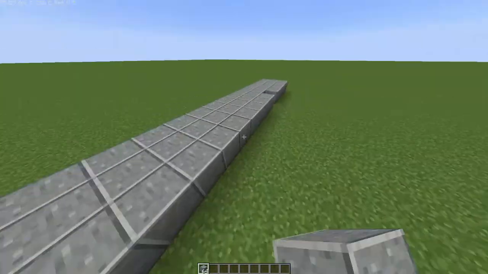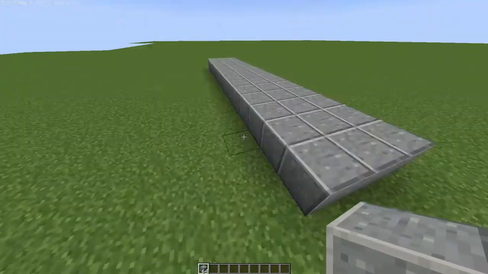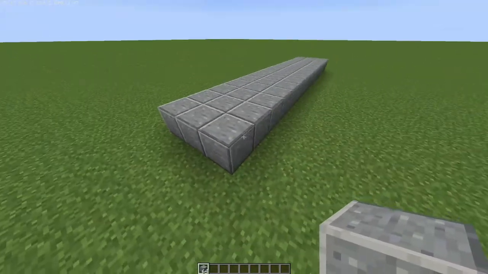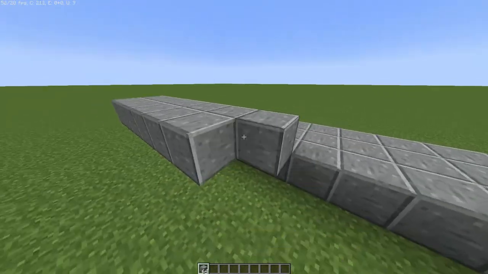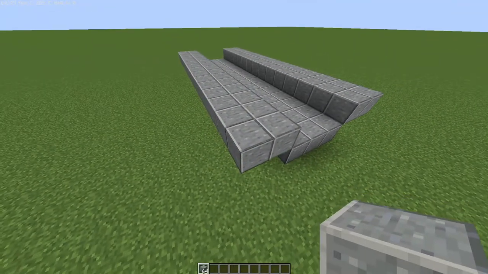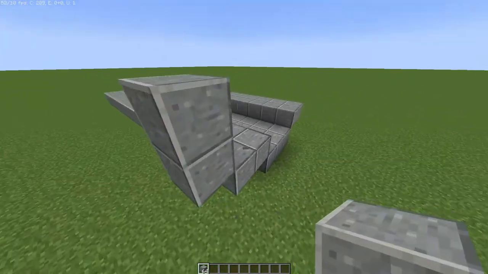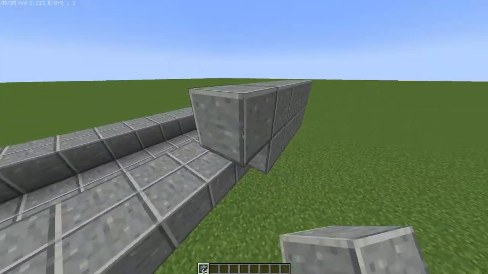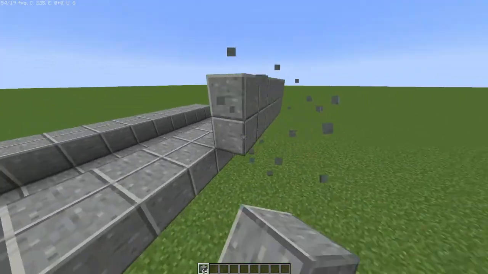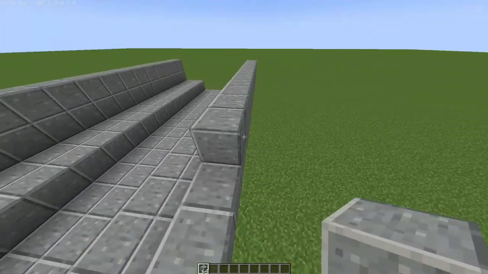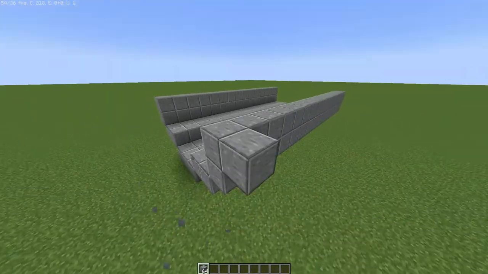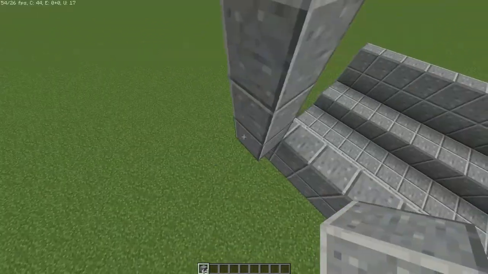Next, go to either side of the base and add another line of andesite, this time only 2 blocks wide. This is where you'll be able to walk. After that, on either side, we'll place another line of polished andesite, this time only 1 block wide, but 2 blocks tall. Once that's done, on either side, do a line of andesite, this time 3 tall and 1 wide.